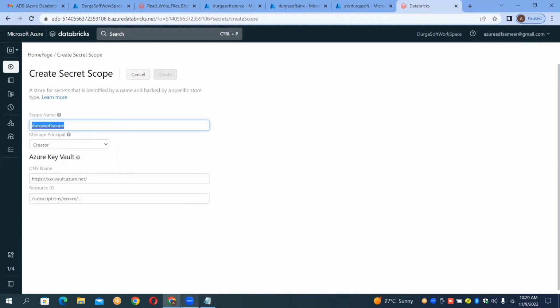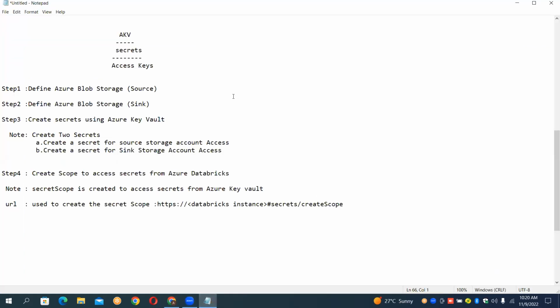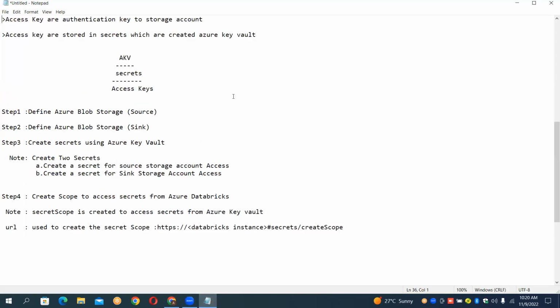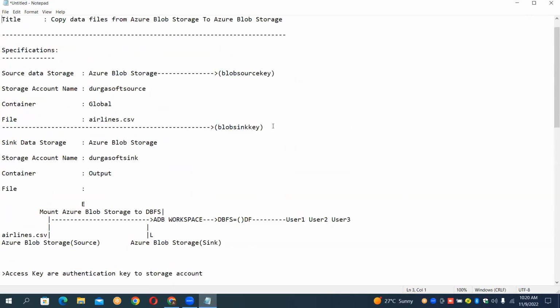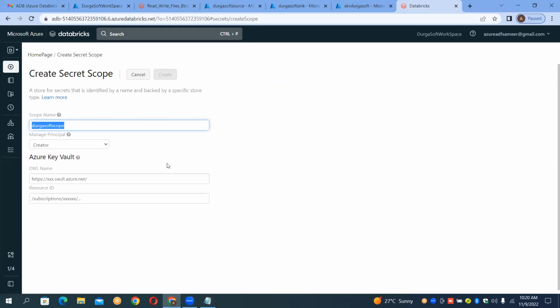A workspace can have any number of scopes; you can create N number of scopes in a single workspace. I have given Durga Soft scope as the name.